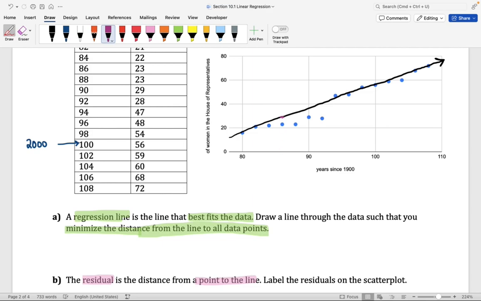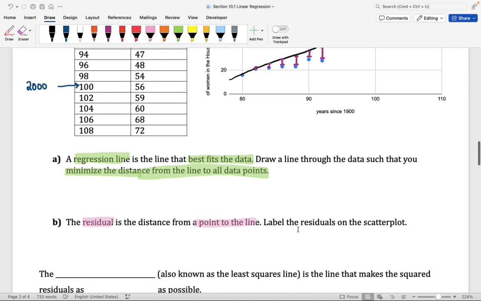The residual for this point is going to be the distance from the point to the line. We can also do this for the point at X equal to 88. Again, the residual for this point is going to be the distance from the point to the line. And you can continue to do this for every point. Now, some of those residuals are going to be 0. Look at the last 2 points that I have here on the graph. The line is sitting right on top of those points. So in this case, the residuals are going to be 0. The distance from the point to the line is 0. It's a little hard to see this on the screen, okay? But there's a distance from each of the points to the line. And it could be the case that this distance is 0.